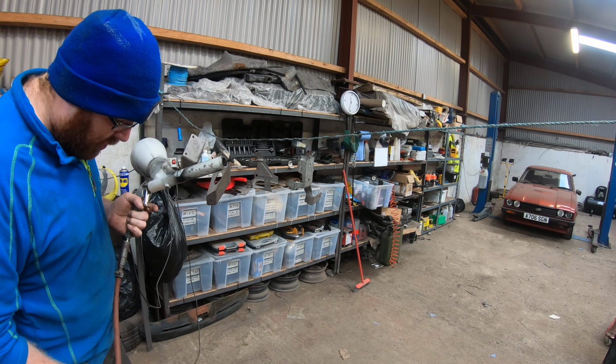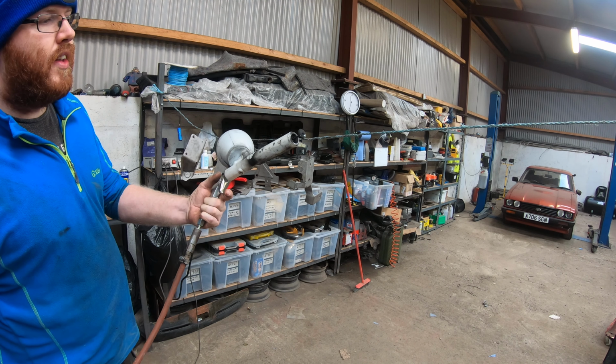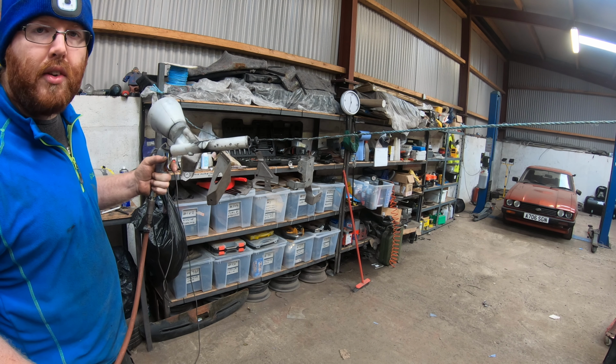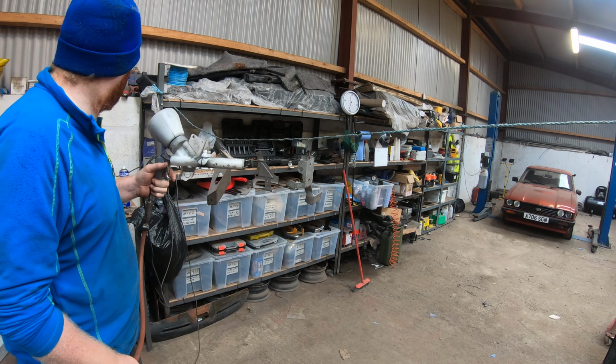So, theory is push the pedal on the floor, completes the circuit. Then this attracts the powder to the parts. Once the parts are covered in powder, then they transfer them over to the oven for 10 minutes at 180, and job done.